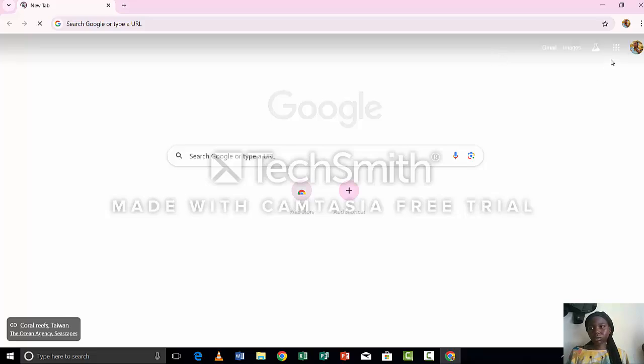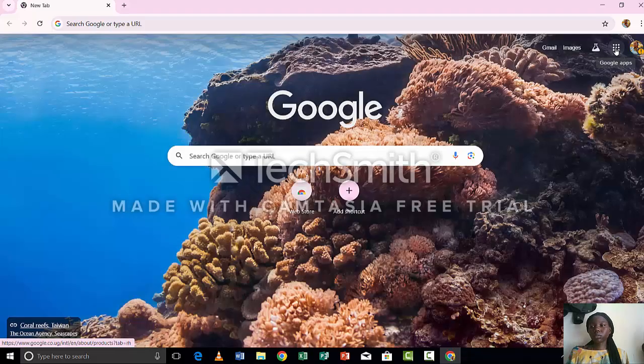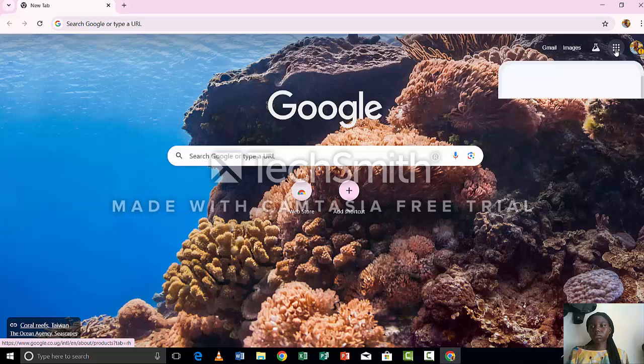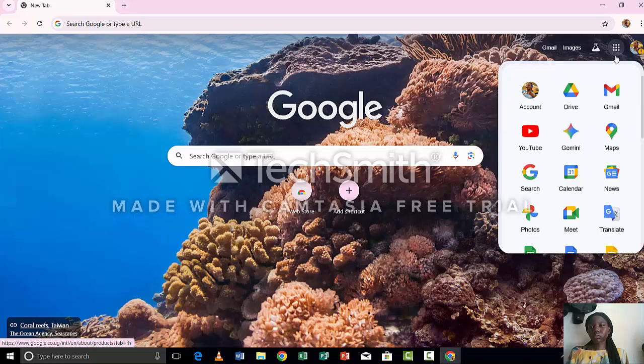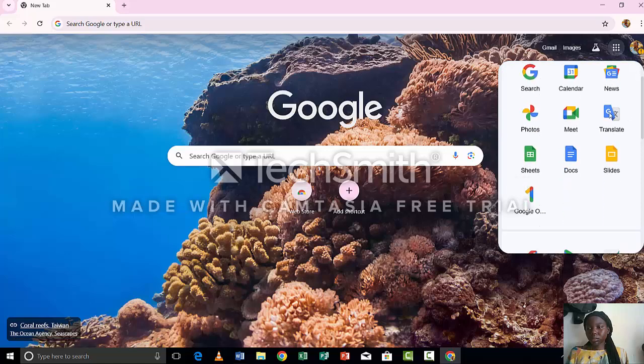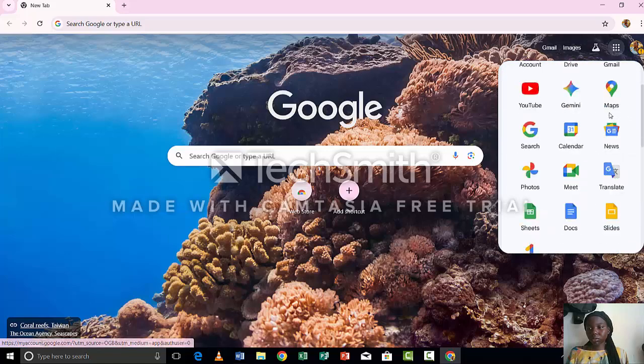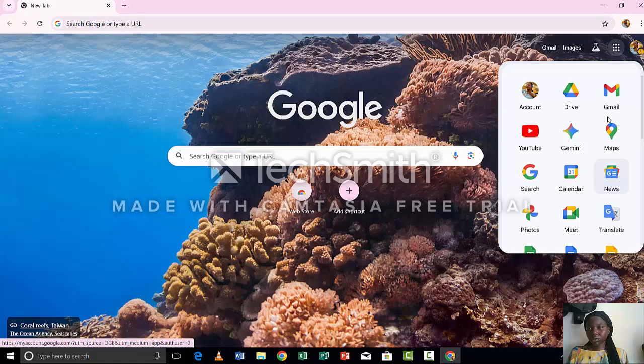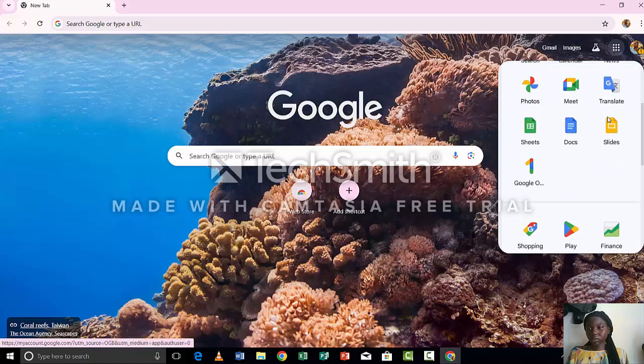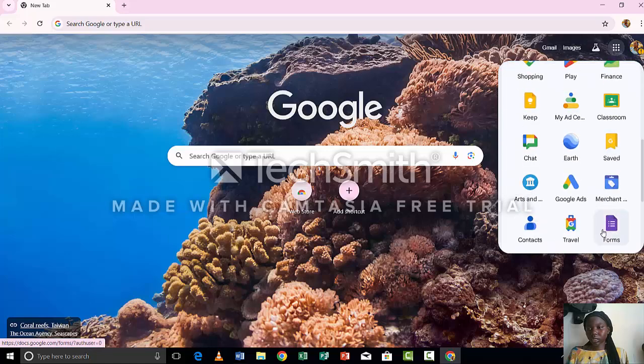So you come to Google Apps here and you open Google Apps by double clicking, and then you scroll and look for Google Form, which is here. You click on it.